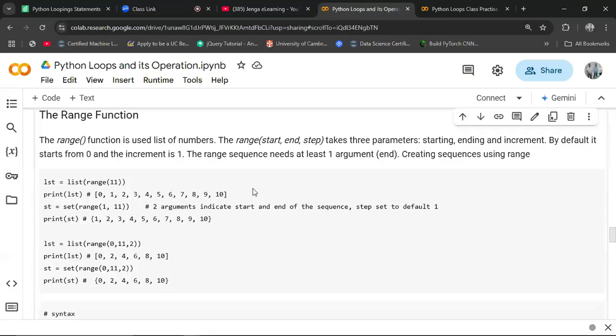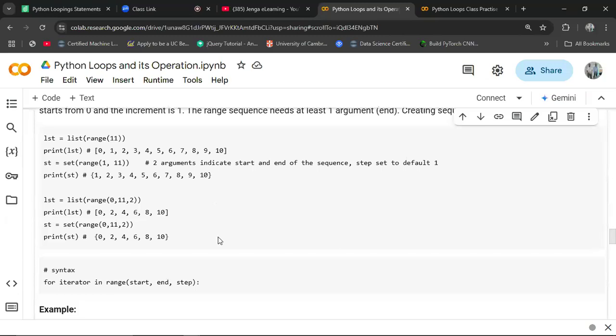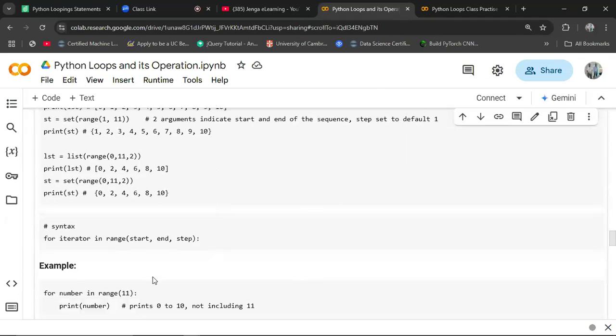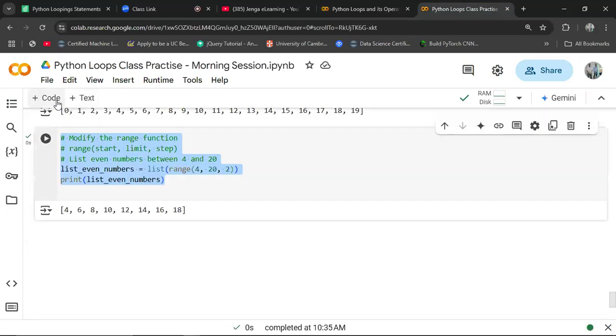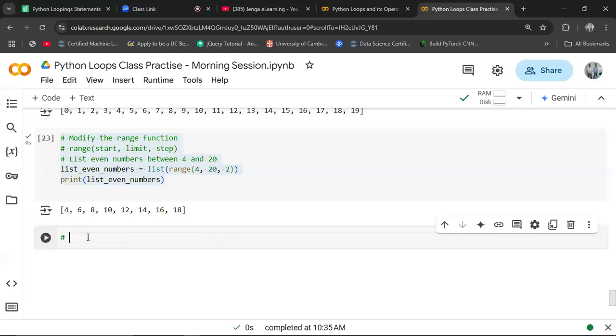Now, proceeding with our notes, we are being told that we can actually iterate through a range function. So for example, we can say for iterator, we want to iterate through this range of start, end, and step. So this is actually a good example. So we are now saying iterating through range function. A good example is something like this one here.